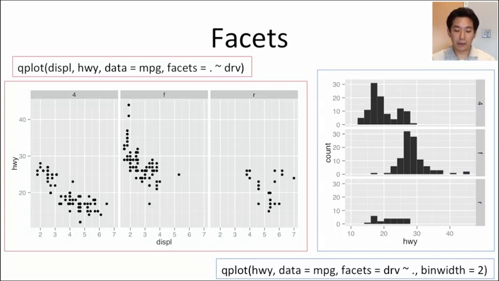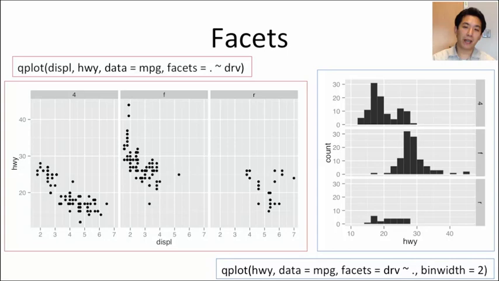The facets variable takes a format where there's a variable on the left-hand side and a variable on the right-hand side, and they're separated by a tilde. The variable on the right-hand side determines the columns of the panels, and the variable on the left-hand side indicates the rows of this kind of matrix here. Now notice that in the left plot, which is outlined by the red box, there's only one row. And so there's no variable that indicates how many rows there should be in this plot. And so that's why in the facets argument I have a dot on the left-hand side.